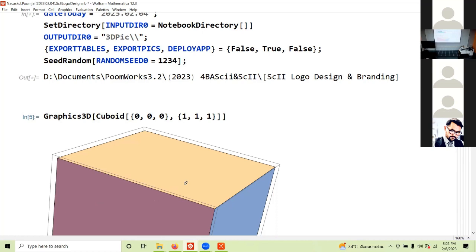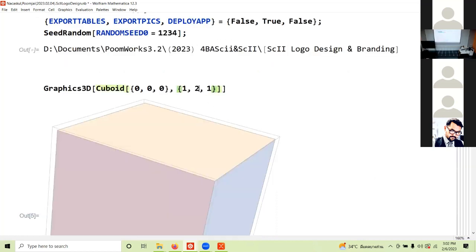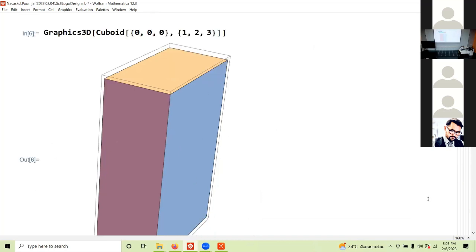Now, what if I do this? Let's make it 1, 2, 3. See? So now it is the x-axis. This is 1. This is 2. This is 3. Okay.